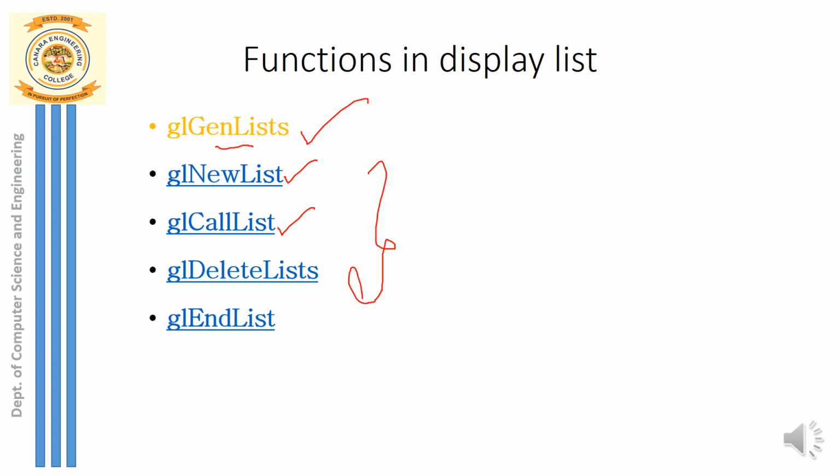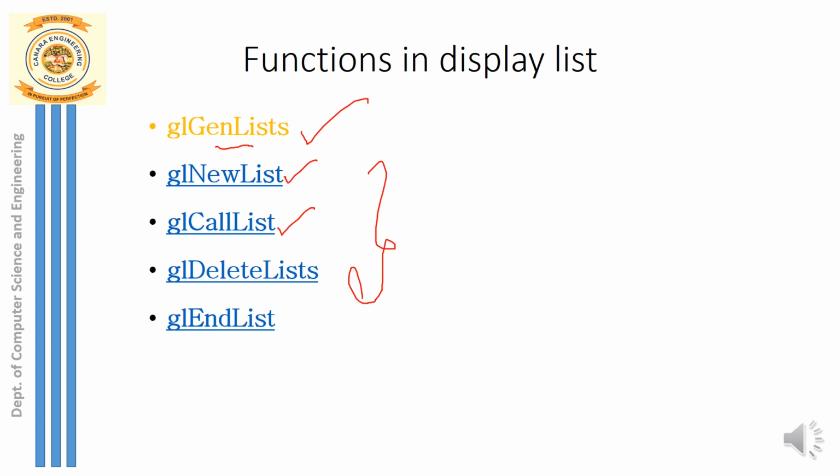Next, you have glDeleteLists. You can delete the created display list. So for deleting the display list, you have to properly pass the ID of the display list that you have to delete, and also you have to pass the number of display lists that you want to delete. So if you are passing the range of display lists that you want to delete, suppose I have a range of display lists that is already created, several display lists if I have already created, then that range you can specify here as a parameter, and also you can pass the number of display lists that you want to delete.